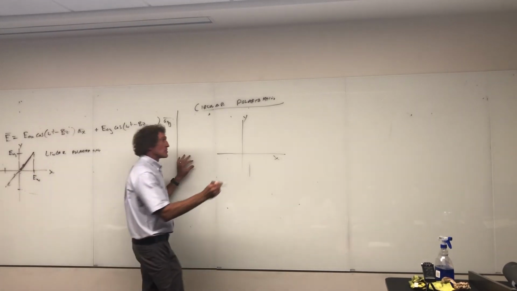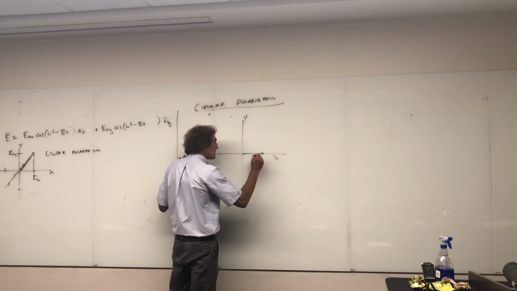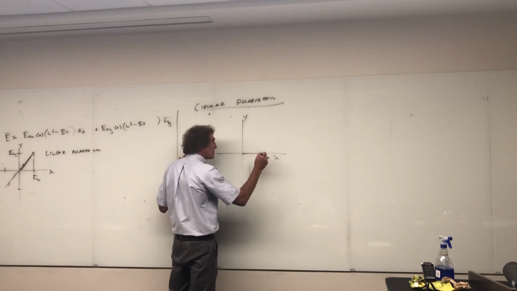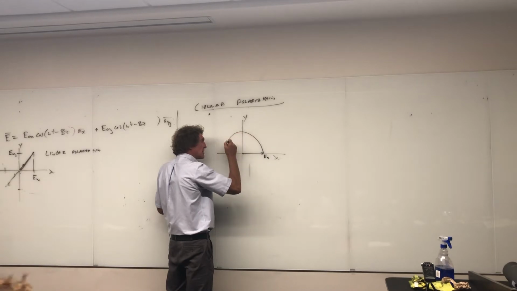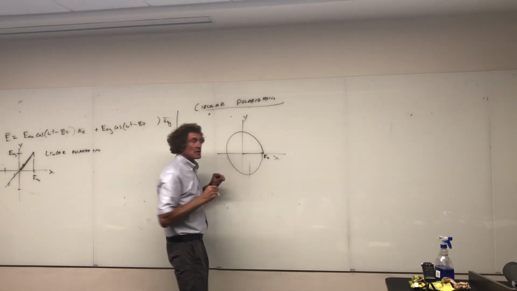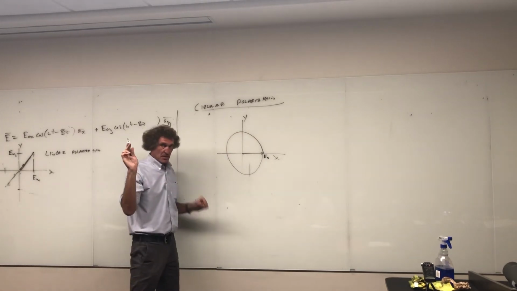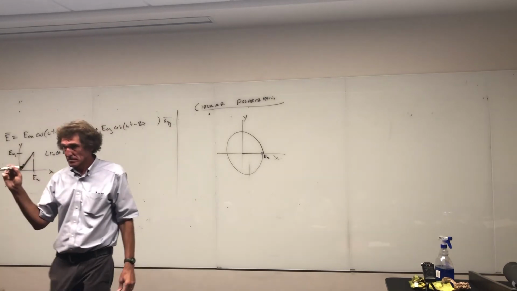With circular polarization, you're going to have an electric field strength, E naught, and the only thing that's going to happen is the orientation of that field is going to rotate. Yes, sir? Did you say it'll always go through 0 or just for this case?